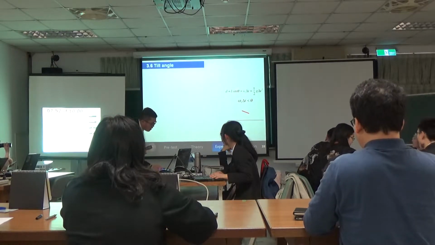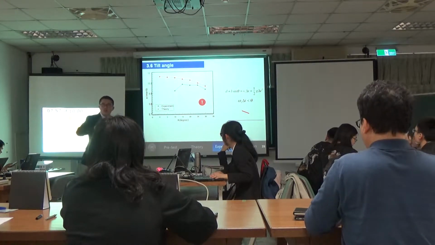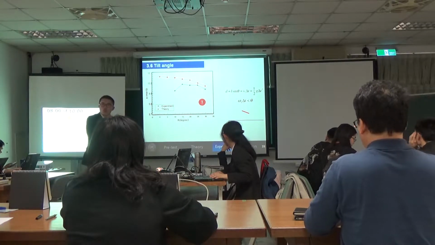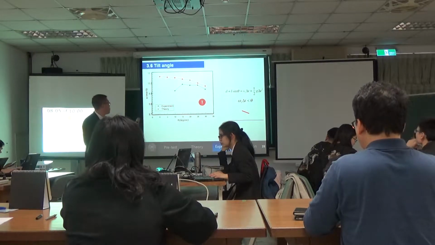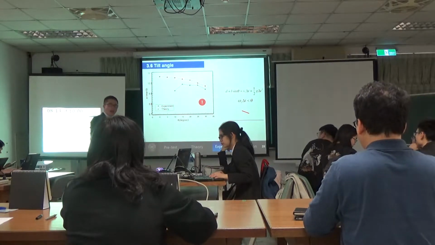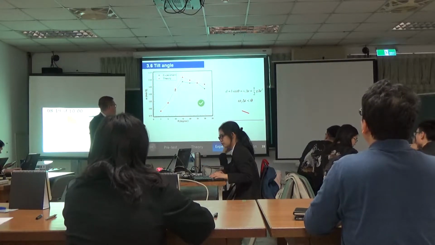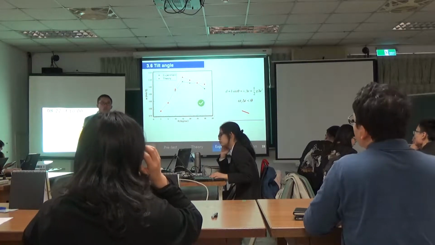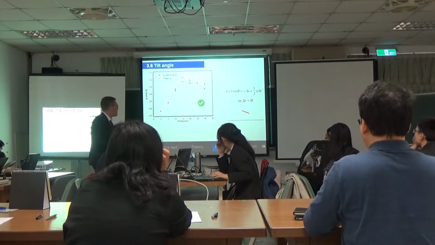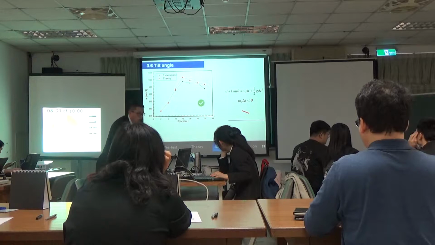And when we change the tilt angle, we can find that with our theory, as theta increases, our acceleration will decrease. But in our experiment, we can find with the black points that as theta increases, the acceleration will first increase and then decrease. This is because in our theory assumption, we just ignore the collision time. If we add the collision time, we can make a fix to our theory and get the right theory curve.